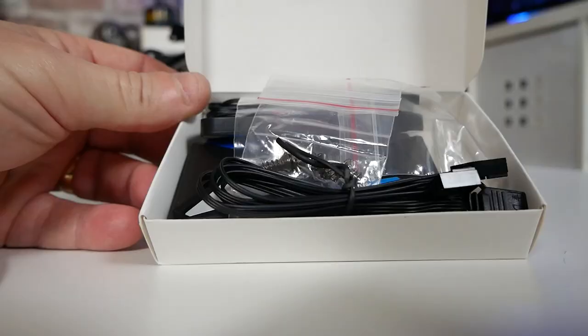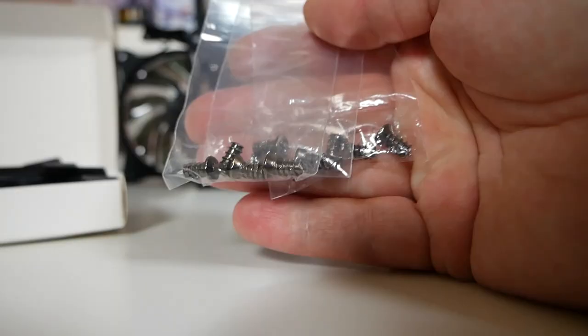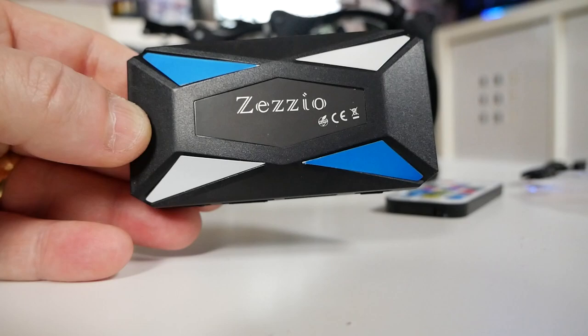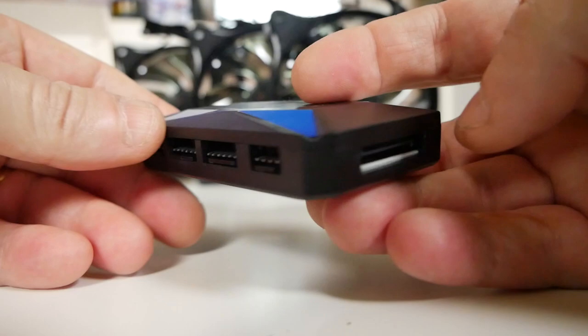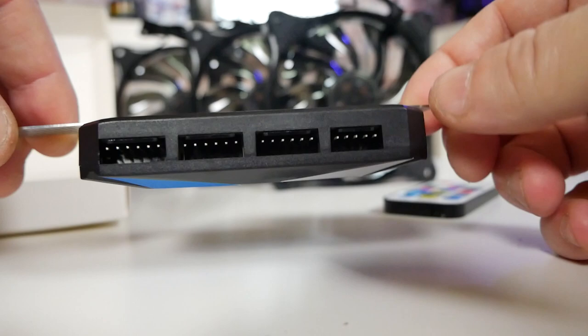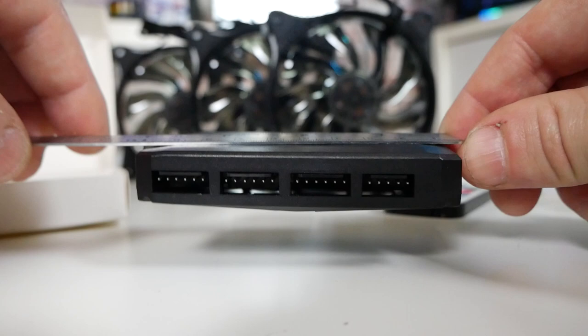Next up we've got the accessories box. You get three sets of mounting screws for the fans, as expected with three fans in the kit. You also get the included control hub. I was surprised there wasn't an adhesive pad included, but don't worry — this is actually magnetic. So you can place it against the back of your chassis, on the deck, or in a drive bay. The hub itself has six ports in total, so you could run two sets of fans with one hub.